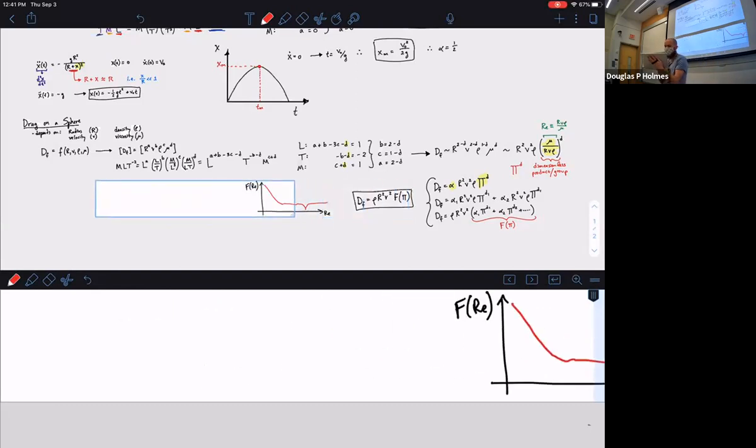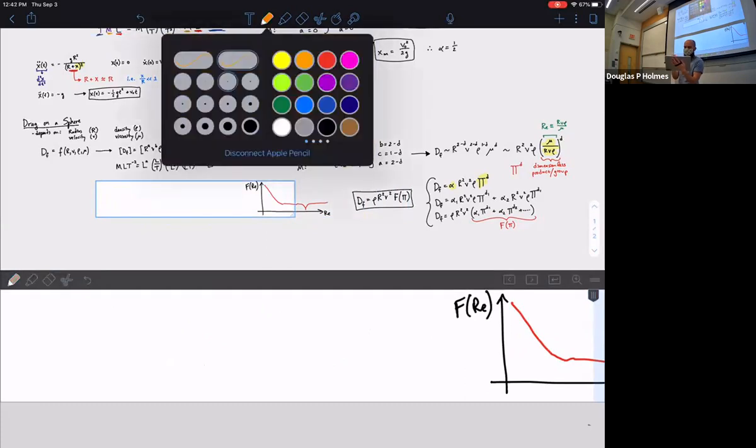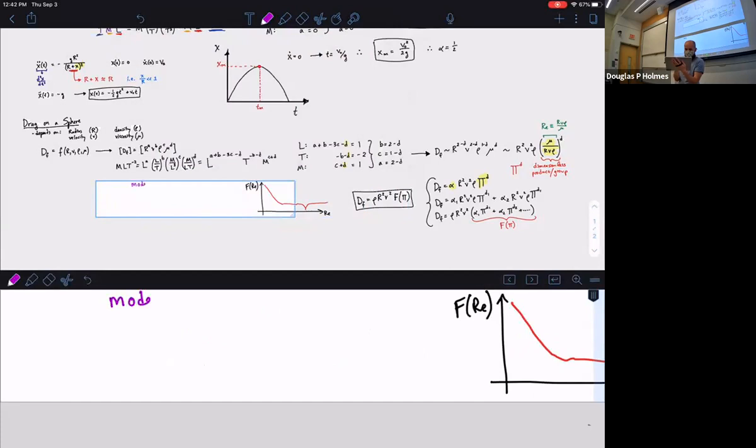So for instance, what you can do is you can say, well, let's use our model. Let's create a model. So I'll write this in purple. Let's run an experiment on a model system where everything is small. I can do that at home or in my lab on the bench, where I can say, I'll look at the viscosity of the model divided by the radius of my sphere in the model, the velocity, and the density. And I will set that equal to, if you recall, that's our dimensionless pi. I'll set that equal to the dimensionless pi that I'm really interested in.